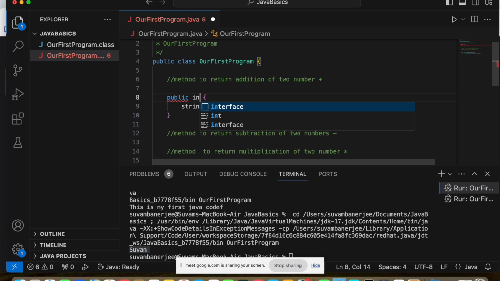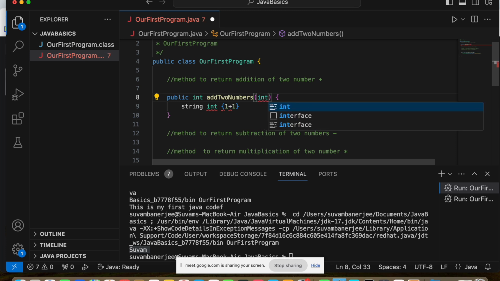Then the return type would be int, and then your method name is add two numbers, right? And here the two numbers are int num1 and int num2.